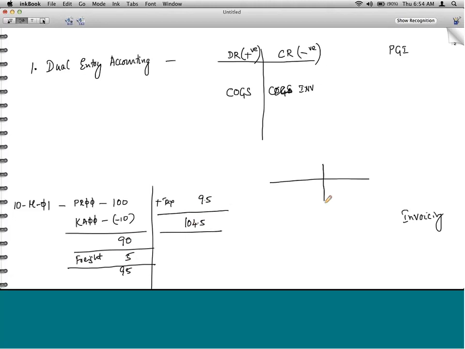Now, in this case, how are the accounts affected? So I said equal amounts of debits and equal amounts of credits. The total revenue that needs to be collected from the customer will go in as a credit. The total amount of revenue is this. This is the revenue. 100.